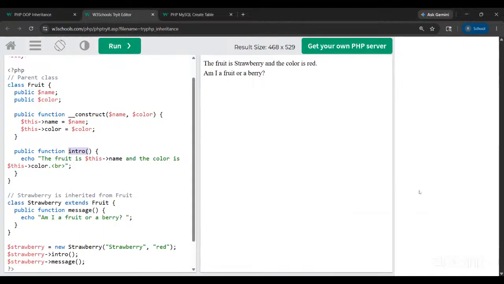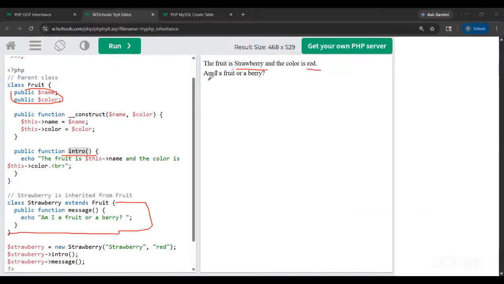We do not need to specify again these two properties and the intro method inside this class. So even though we did not specify this name, the fruit is strawberry, it is displayed, and the color is red, is displayed.